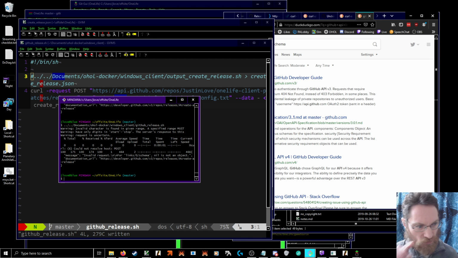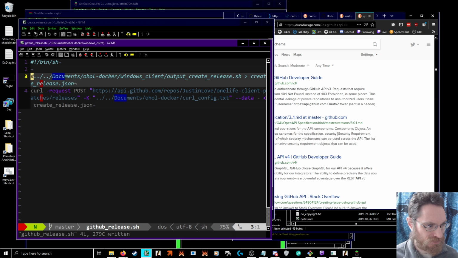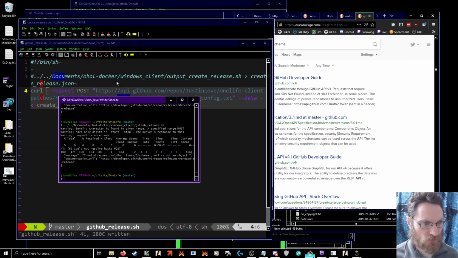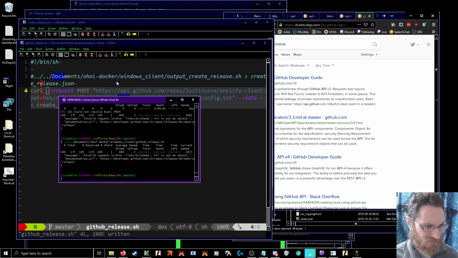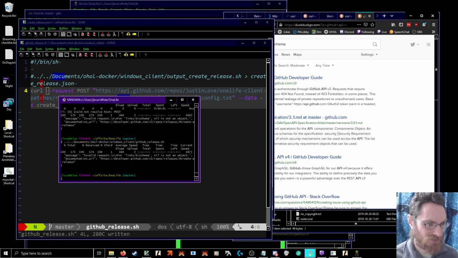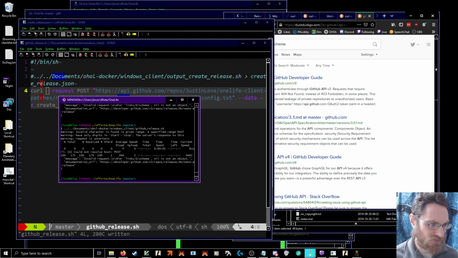Wait, could not resolve host post. What? Oh my gosh. Did we try connecting to two different services? Well, that got, oh, so that was the attempt to connect to post. That explains this.